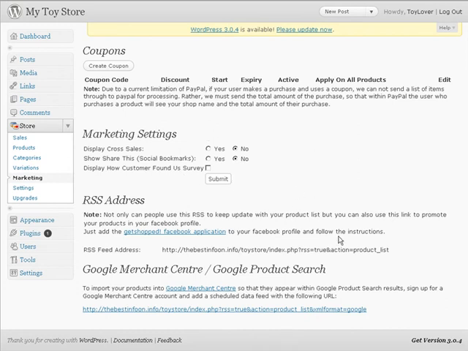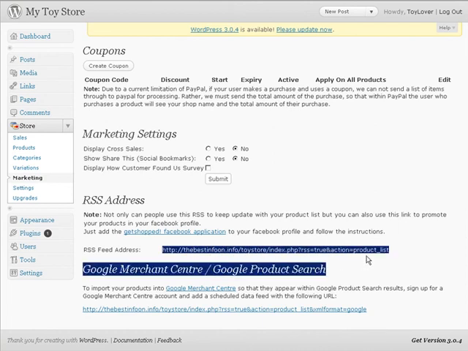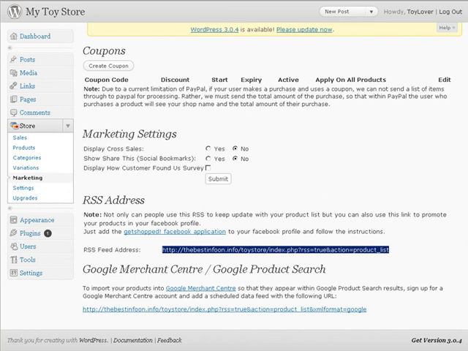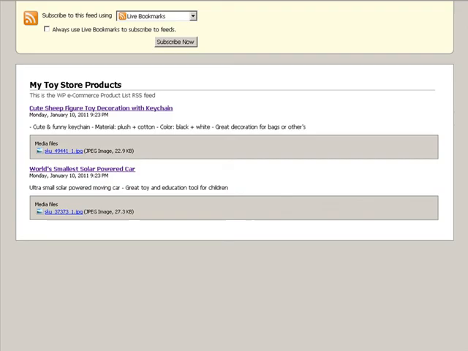RSS address. This is the RSS address down here to your site. So it's a good way to display that on your site for people to use. Let's open a new window here. Let me paste that in here. And there's the RSS feed. Okay, so it's showing there the name, description, and the images. So when that gets into an RSS reader, it will come up properly for them. So people can subscribe by RSS to your site, and whenever new products are added, it'll come up in their RSS reader.